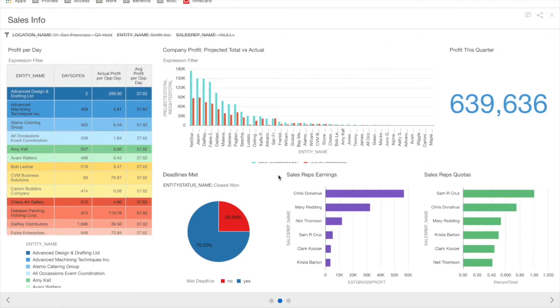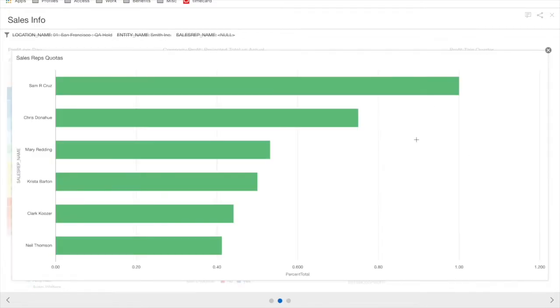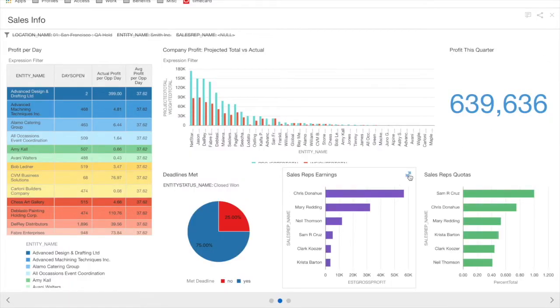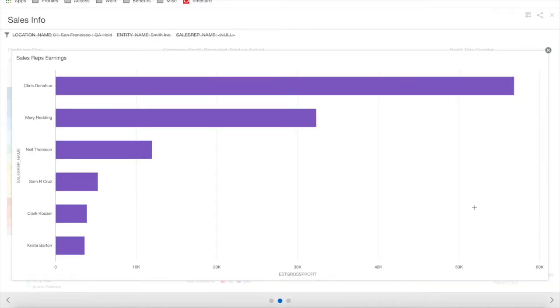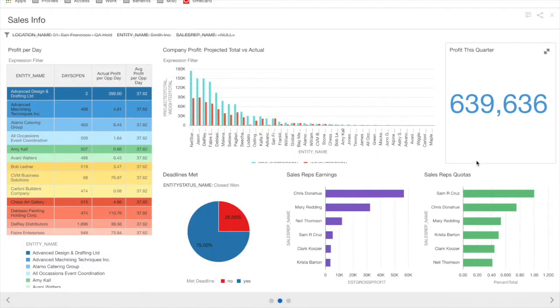And that is exemplified by the fact that we missed about a fourth of our deals and deadlines this past quarter. And only one, as you can see, one sales rep met their quota this past quarter. So although we can see our top earning sales reps and how much they brought in, we know that there was a problem within our own company, and we can talk to our employees and our managers to figure out what exactly happened and fix it right away so that we don't have this problem again in the future.